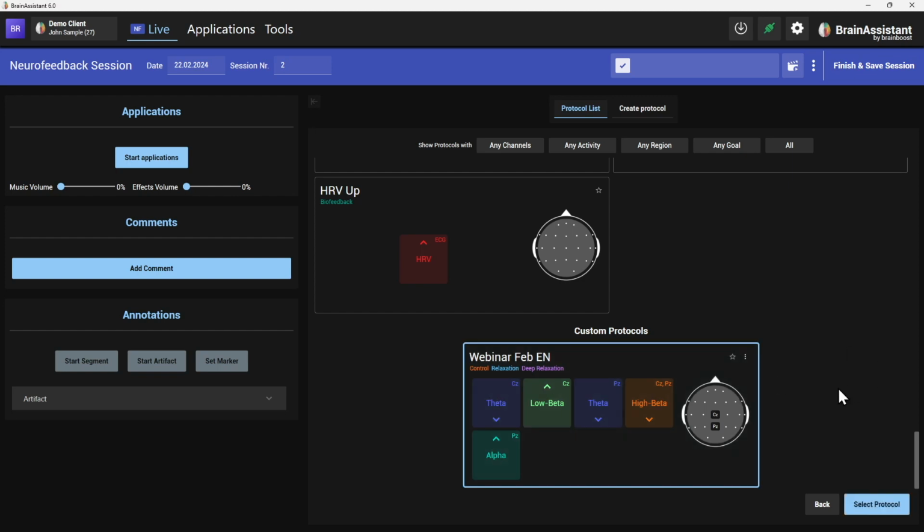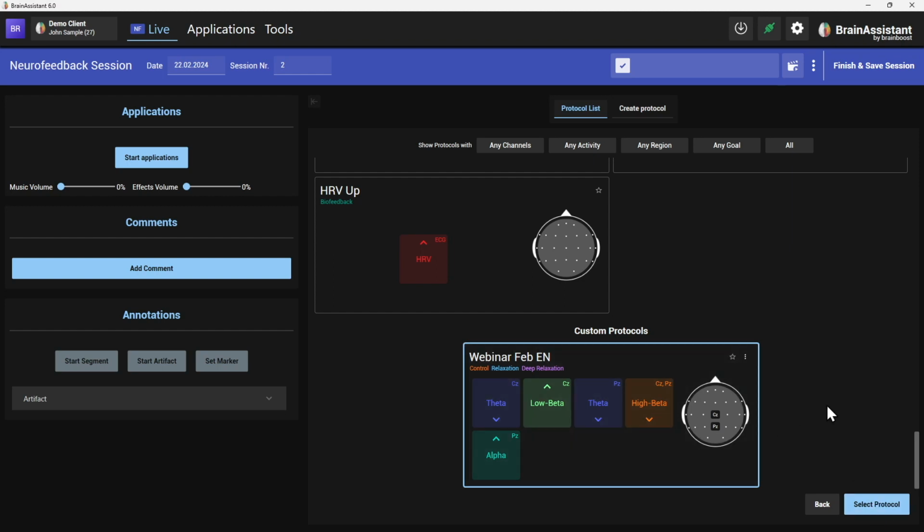Now here's a question for all of you. If you have a device that already has a cap or the electrodes pre-built, I think one of our audience views, for example, has a Zito device. They don't need to position electrodes by hand. But if you have loose cables, let's say channel 1, 2, 3, and you want to position them, you need to know which position is channel 1. Is channel 1 now Fz or is channel 1 now Pz? So you've got to make sure it's in the right order.